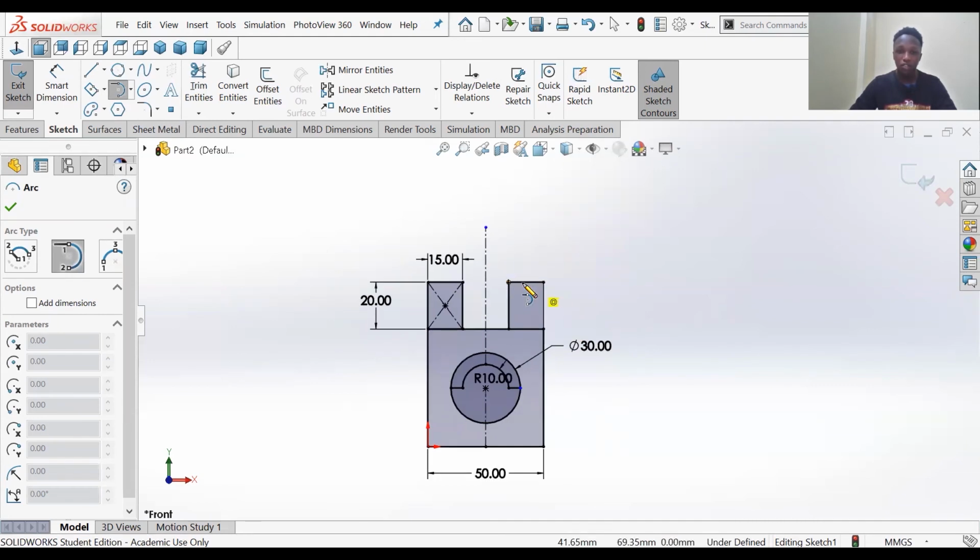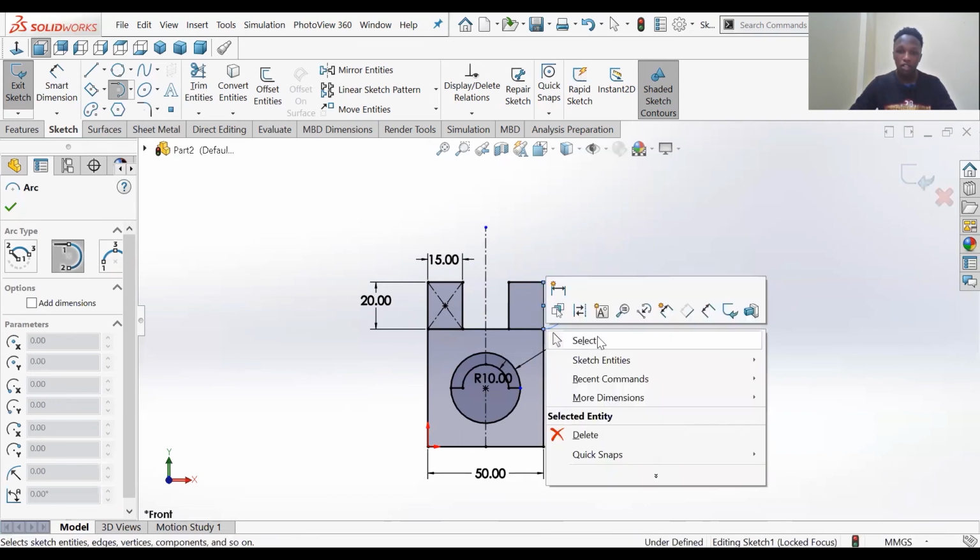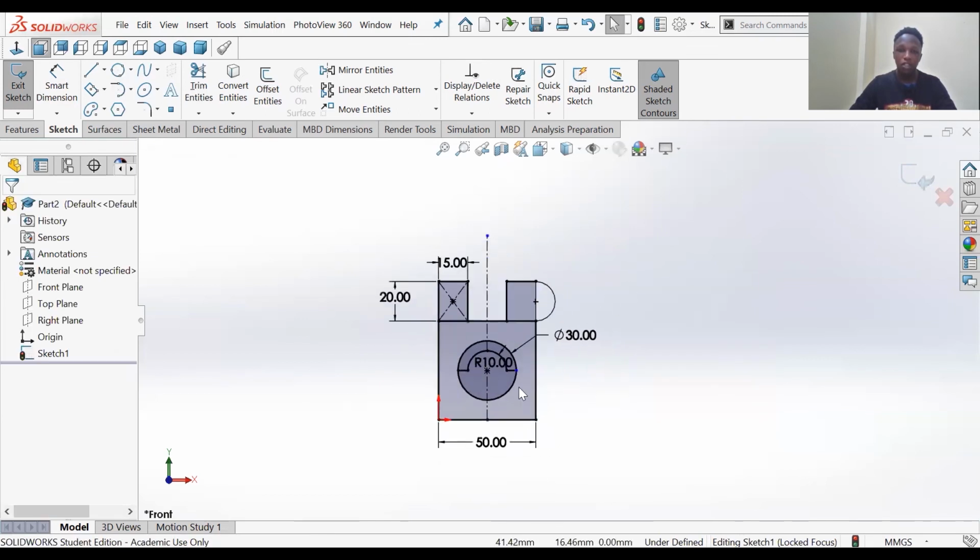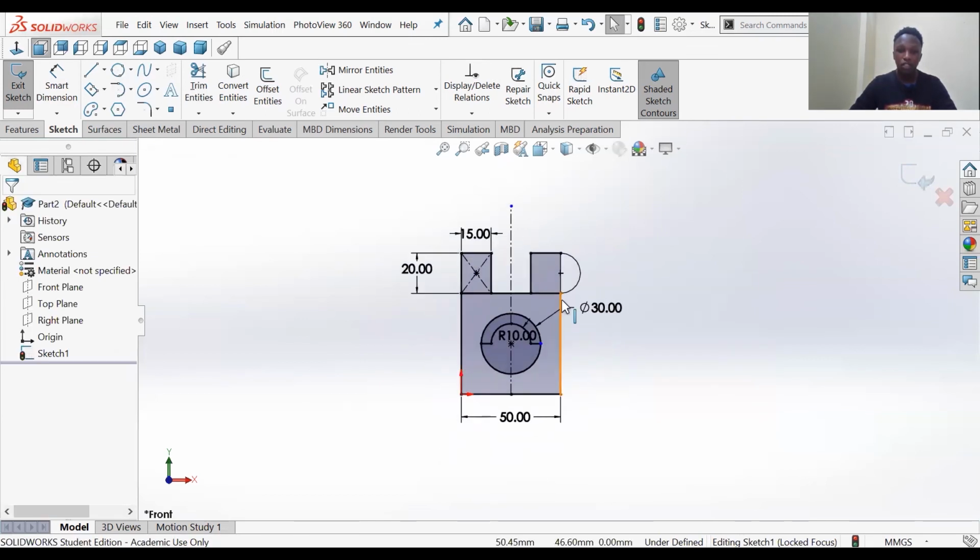Let's choose this line. If we click here, this line will be tangential with the arc that we are going to be drawing. As you can see, this line is tangential to this arc that we are drawing. You can come and click here also and press select. It becomes fully dimensioned automatically.